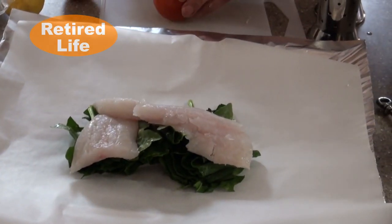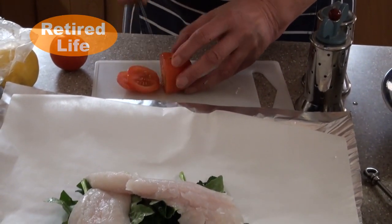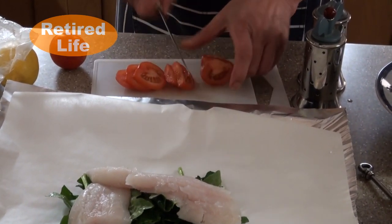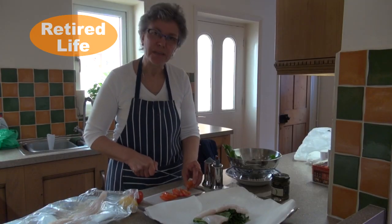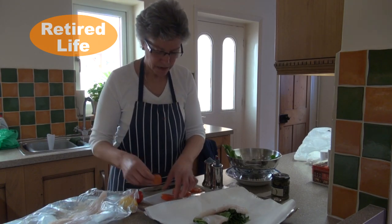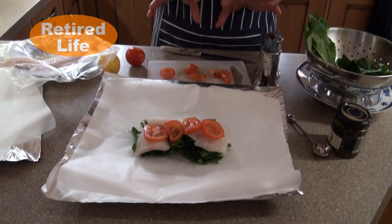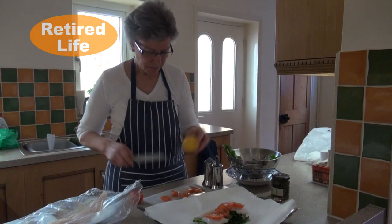Next, onto the top of that I'm going to put some slices of tomato, just to improve the color and because of the juicy nature of tomatoes you'll get a little bit more juice in the bottom of your parcel at the end. When you're dealing with tomatoes, don't give anybody that stalk — that's just not nice, get rid of that. Two or three pieces of tomato on there, perhaps even a fourth. Already you can see the color is so much better, and it's improving the food value of the dish as well.